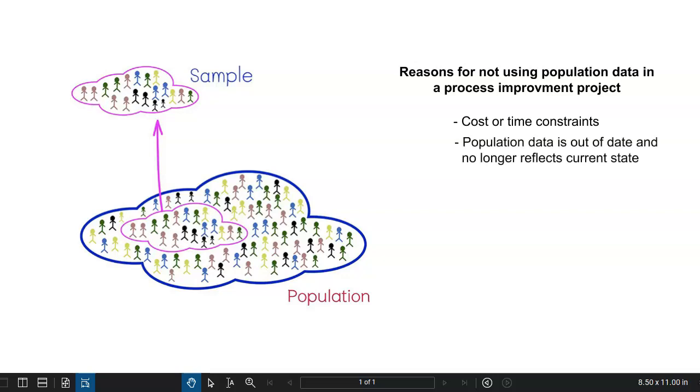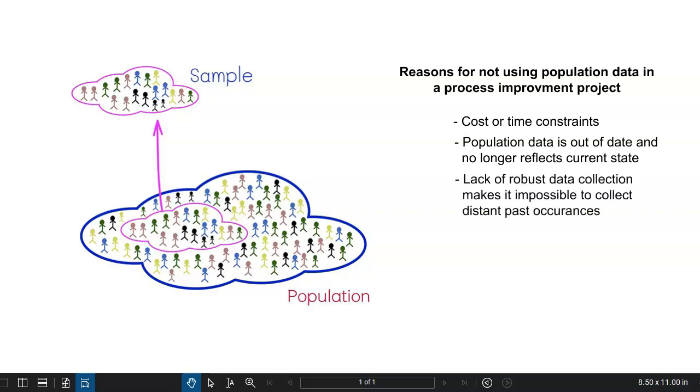I might have access to the 10,000 records in the database, but that contains examples or occurrences or transactions that occurred years ago, and since that time, the process has changed. Sometimes it's just impossible because the past is the past and we didn't do a thorough job of data collection in the past.